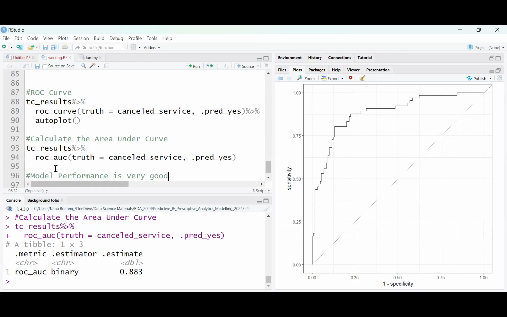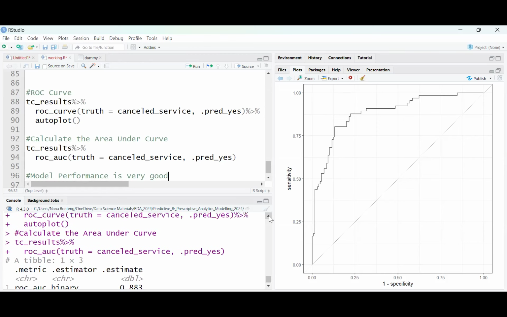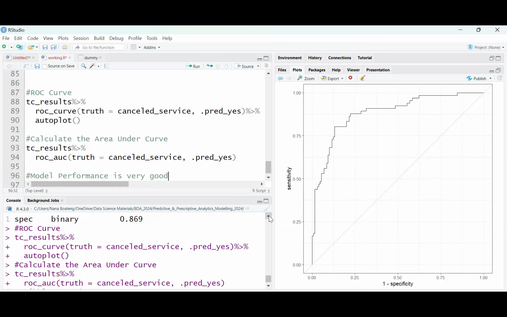And based upon this, we fitted our model, and then we plotted the ROC curve, which was quite good. And then we calculated the accuracy of the model, which was quite high. And then we looked at the sensitivity and also the specificity, which are also very good.